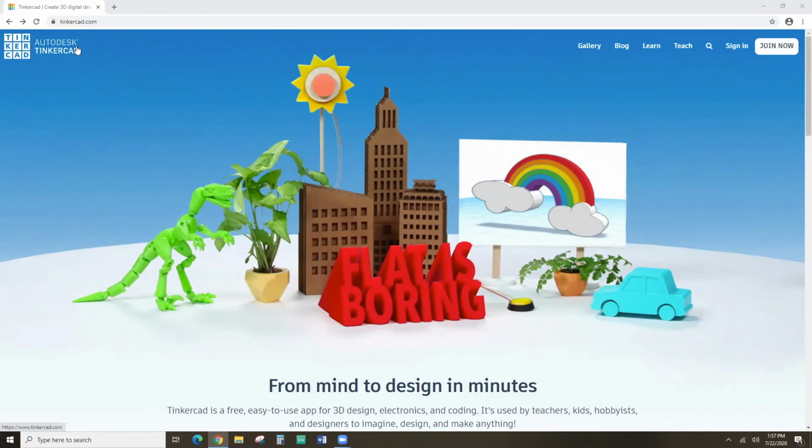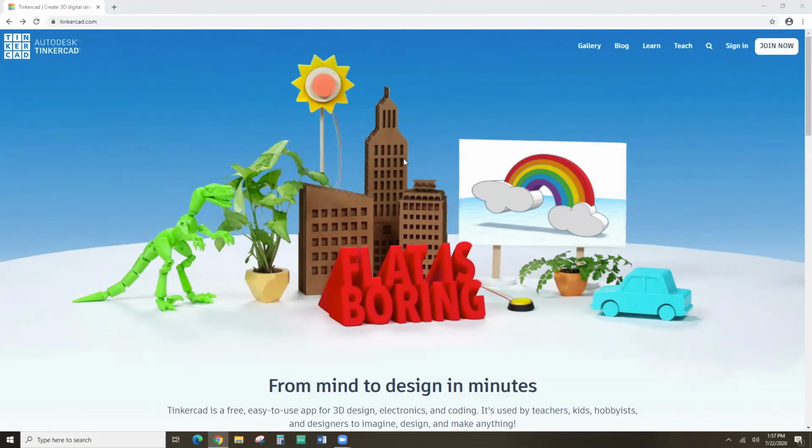But in most industries use Autodesk in some way, either for architecture, even more so for things like engines, car parts, things like that. Any of that kind of modeling, it's usually done through something created by Autodesk. So they were very nice enough to create this completely free 3D modeling program that is internet-based.